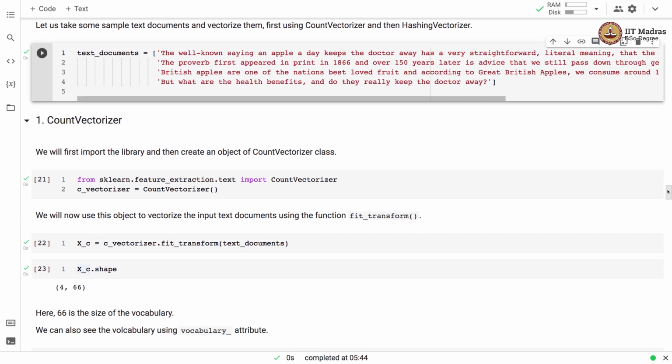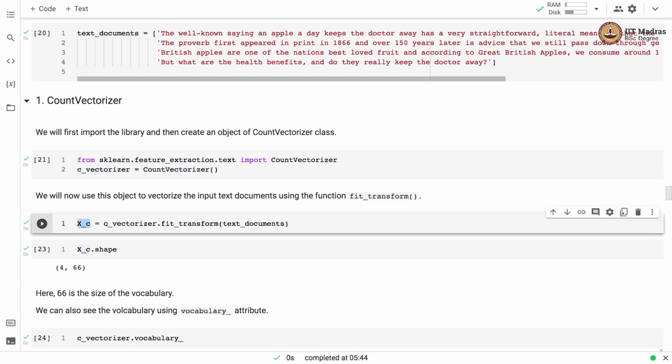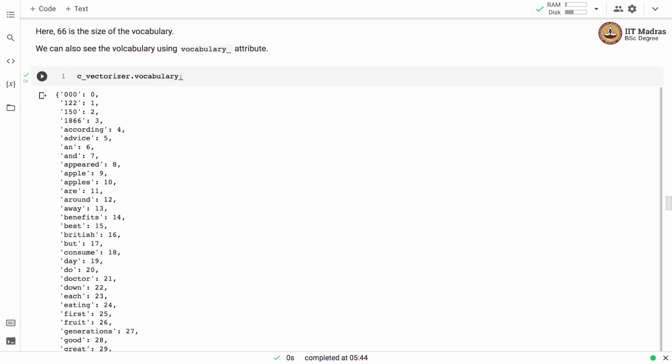You can see that the shape of the feature matrix is 4 by 66. 4 is the number of text documents and 66 is the size of the vocabulary. There are 66 unique tokens in these 4 documents. The vocabulary is present in dictionary format, where the key of the dictionary is a token and the value is the ID assigned to that token.